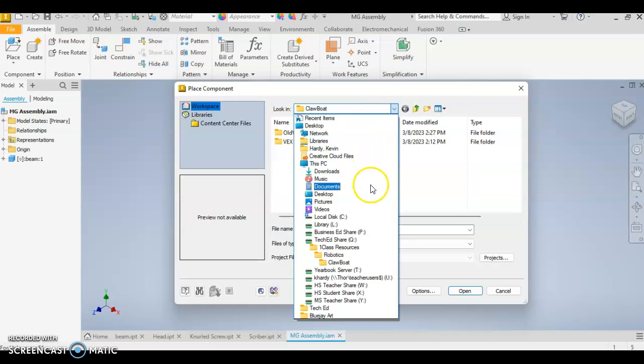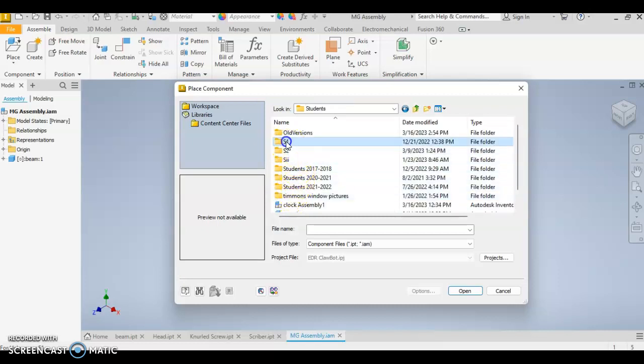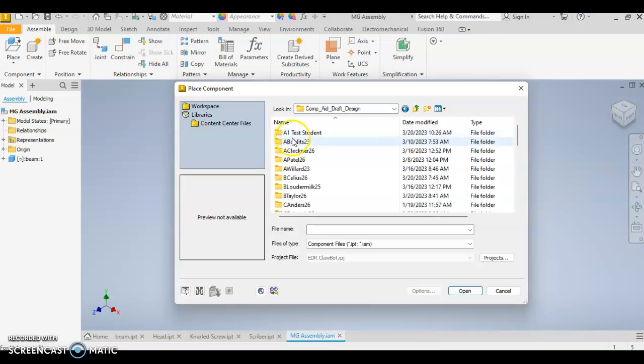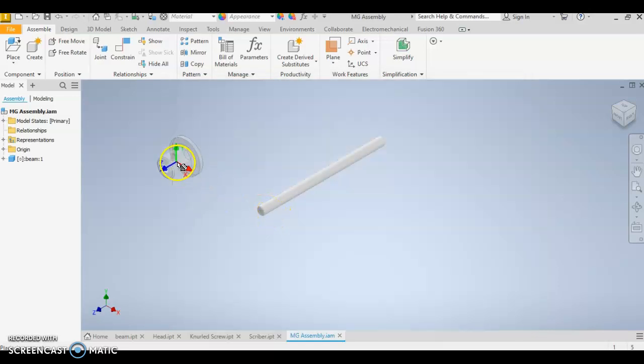Again, it's looking at a project that I've been doing for robotics, so I have to navigate back. It will keep yours. I'm going to go down to students, my name, and I'll have to do this for each part, unfortunately. But you are going to place each one of those parts. Just simply place them. So we started with the beam, then we got the head. Place each one out on the screen.